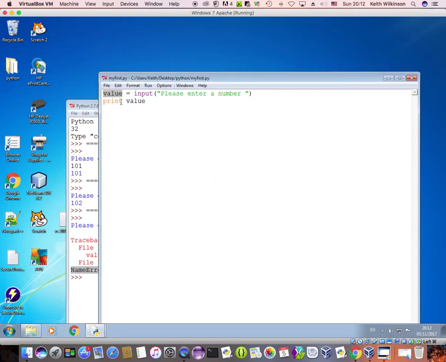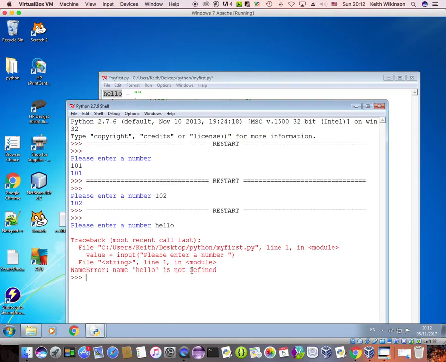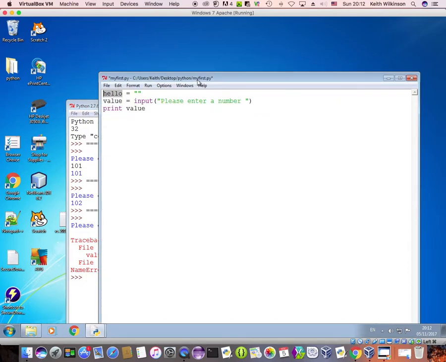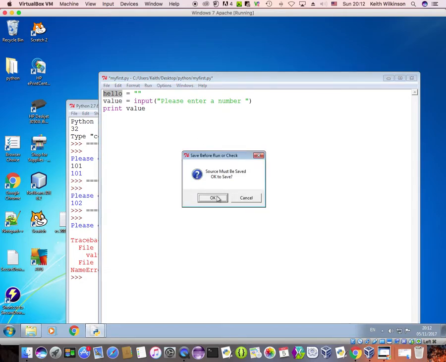Now I've never tried this before, so let's actually try it. If I have a variable, hello equals, and I'm not going to give it anything at all, I'm just going to give it an empty string, I still think I'm going to get an error because it's expecting a number and I'm giving it a string, but I've got now a variable defined in my program. It is defined, and defined just means I've used it and I've given it the correct name. So let's see what happens with this. Like I said, I've never tried this one before, so we'll see what the result is. I do expect an error.